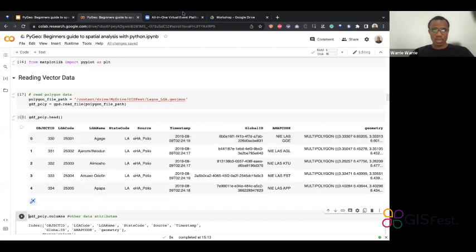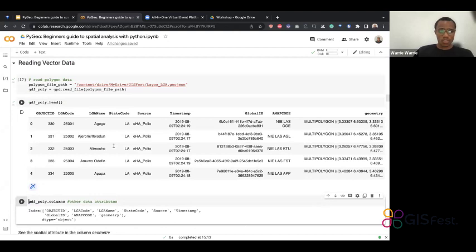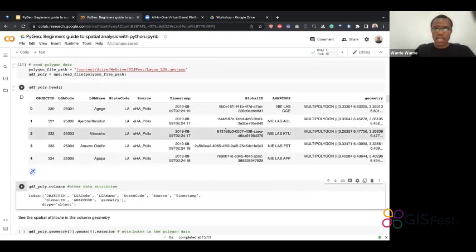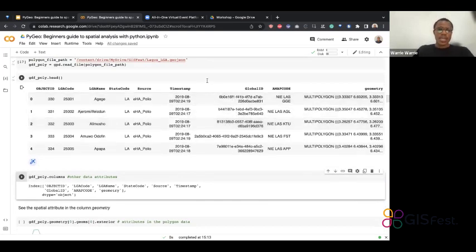There are about 6-7 columns here. I see the column names: the local government name, the LGA name, the time, and the different sources. These are other metadata attributed to this data. But what our concern is, for this to be similar to a pandas data frame but to be a GeoPandas one, it must have a geometry that can be referenced.